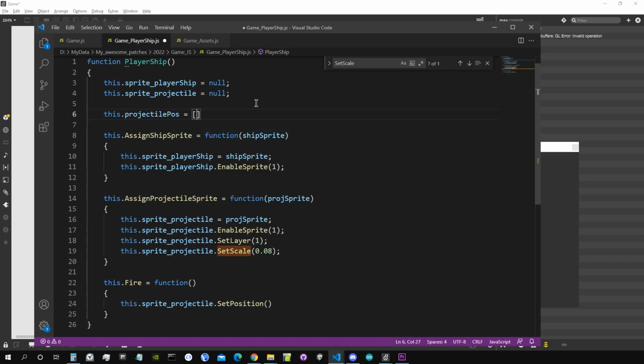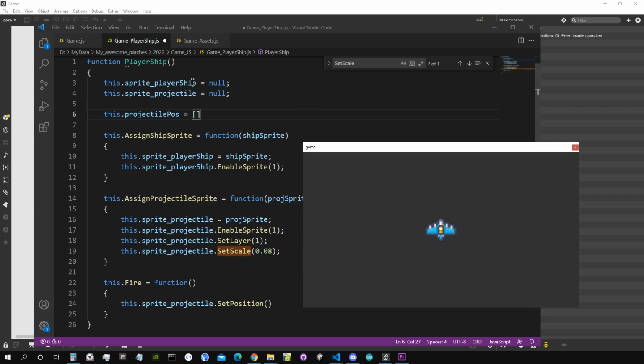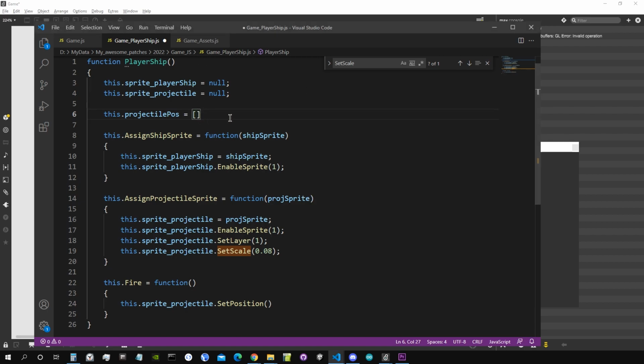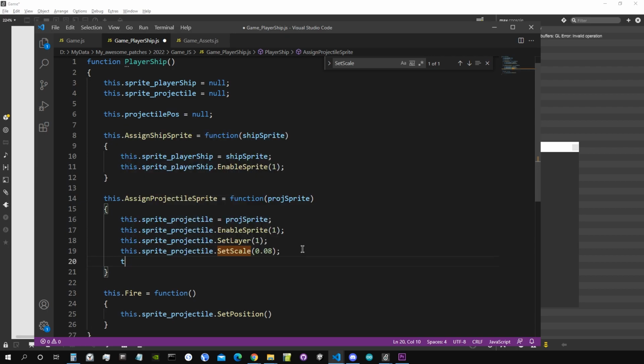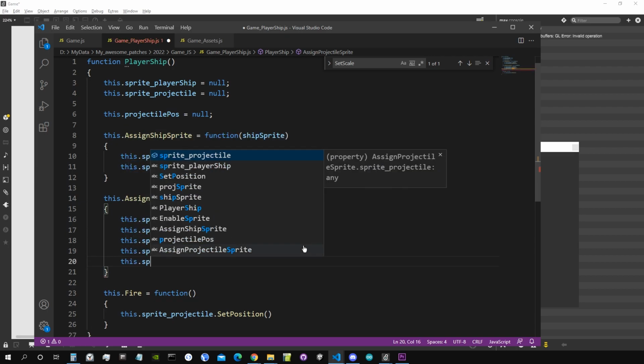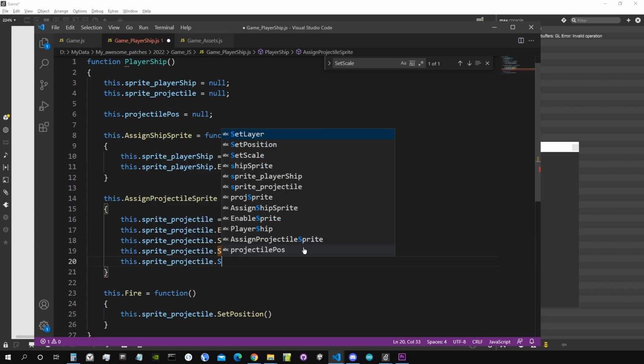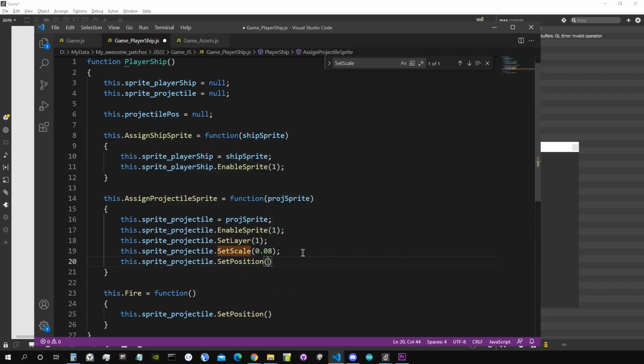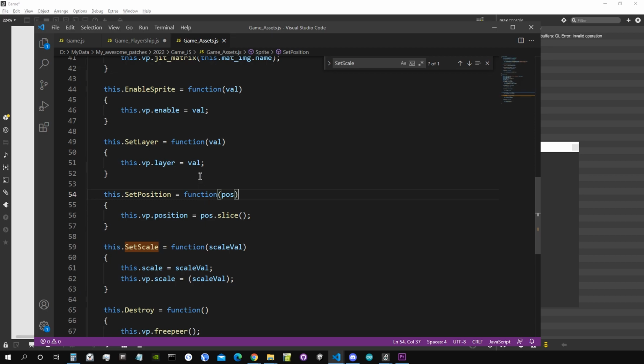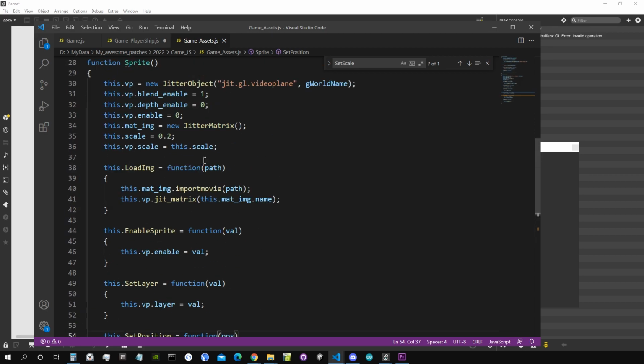By default it's going to be equal to the position of our starship. So exactly, this is first going to be null. And then when we assign a projectile sprite, we want to set the position to be equal to the one of our starship. Sprite projectile.set position, which means we also need to get the position of our sprite.